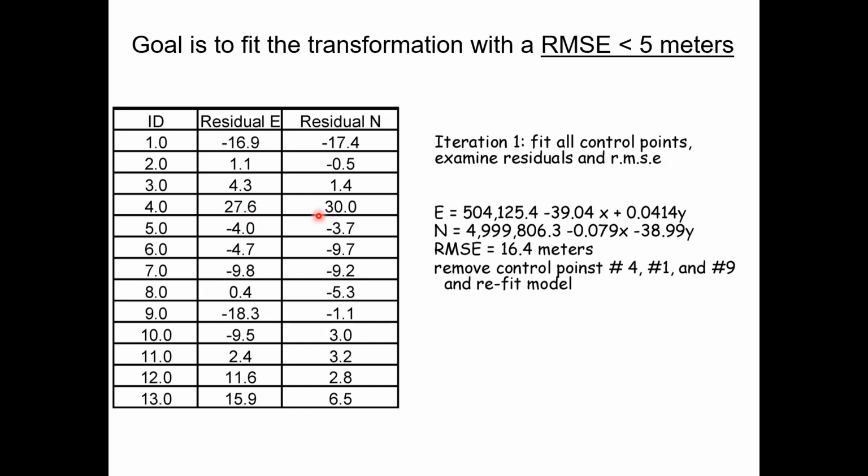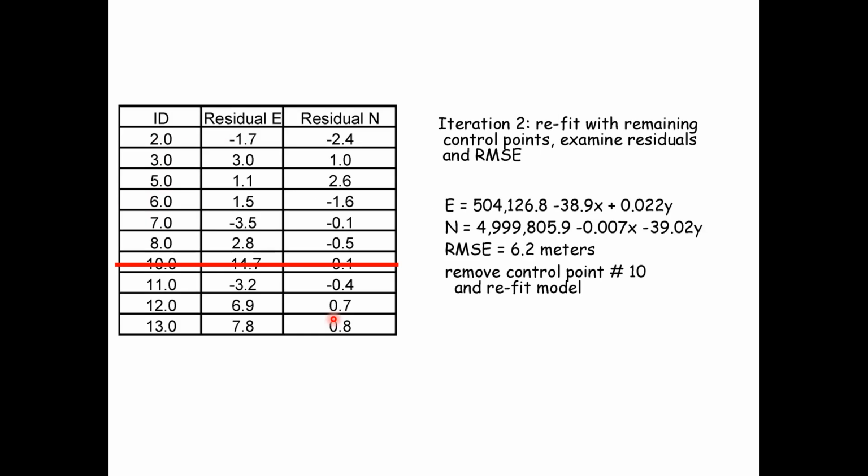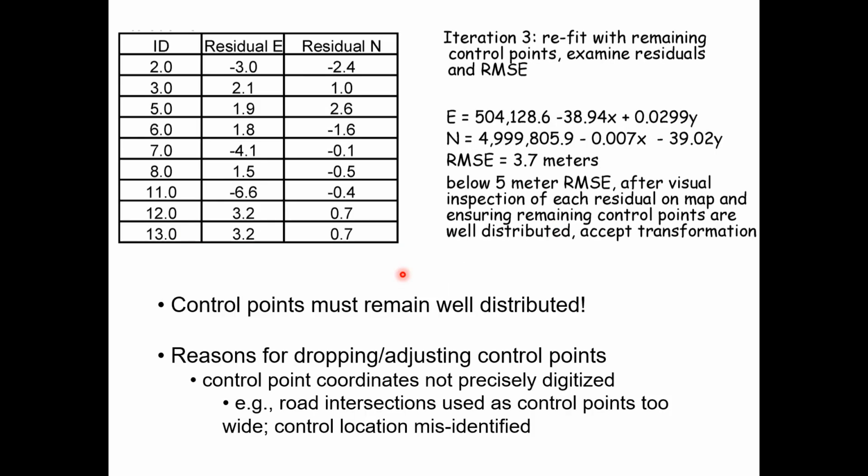And so we might need to basically remove some of these points. Right now, we have a root mean square of 16.4 meters based off of this table. So we might go in and just remove points 1, 4, and 9. We remove points 1, 4, and 9, we end up with 6.2 root mean square. But now we have another big one. We might want to remove point 10. We remove point 10 from the equation. Now we have a root mean square below 5 meters. So we're starting to get to an acceptable level of error based upon these points that we had.